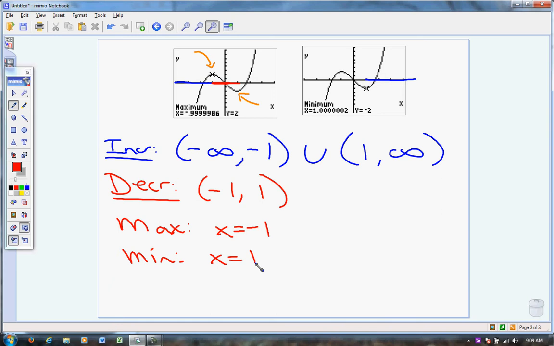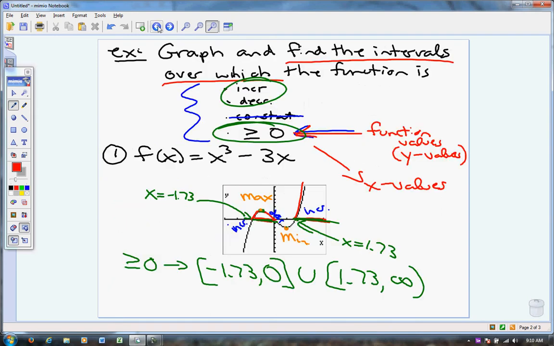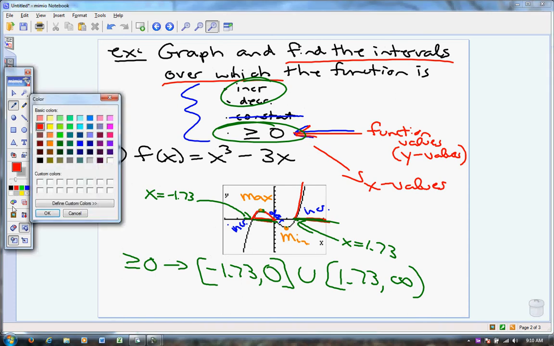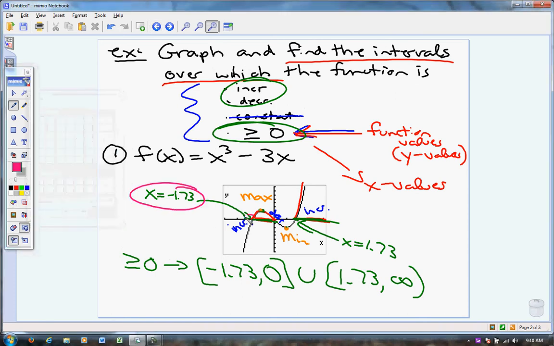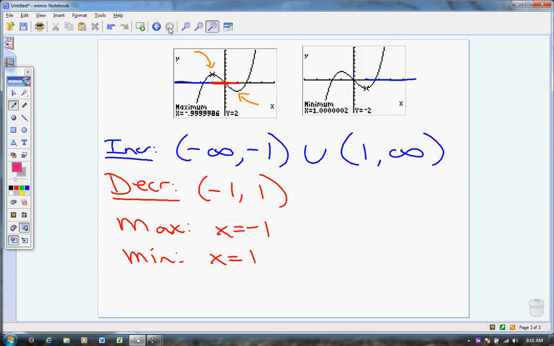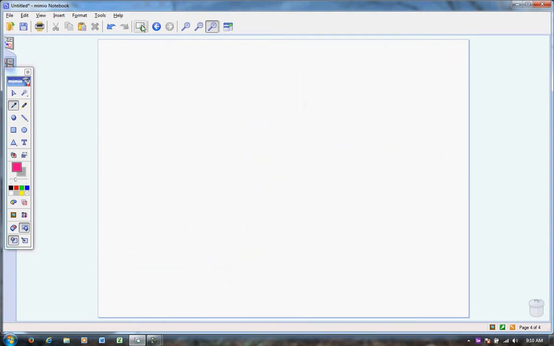All right? Now, didn't we also find some zeros in this problem? I think in homework they're going to ask you to find some zeros. All right? Remember what the zeros are. Okay, the zeros were, let me see if I can get a new color so you can actually see it on this messy graph. These were the zeros, these points right here. Okay, so we should know how to find zeros by now. We've done that before. Now let's talk about even and odd functions.